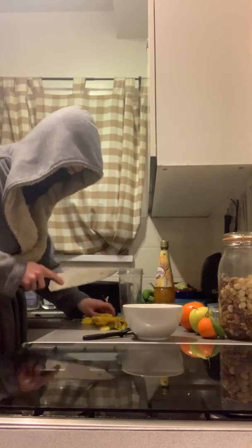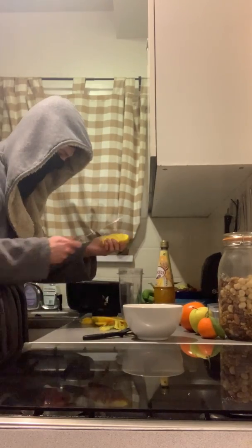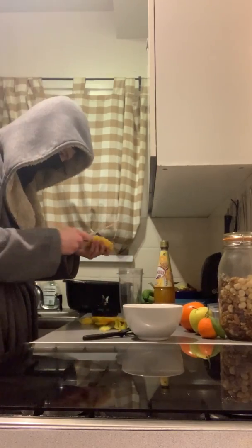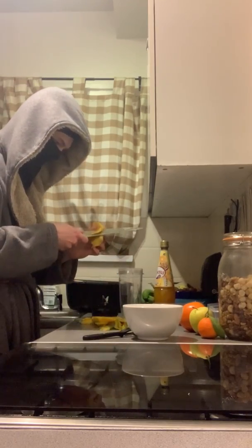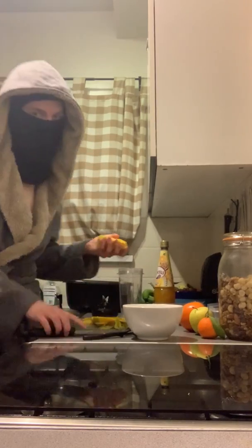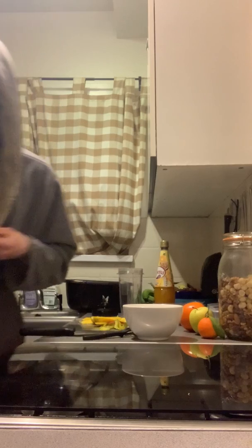I would normally let my dog munch on this. She seems to love mango for some unknown reason. Don't know why. Dogs have weird tastes sometimes. She especially loves dry mango. Oh my gosh, she'll go mental for that. Stuff's ridiculous.